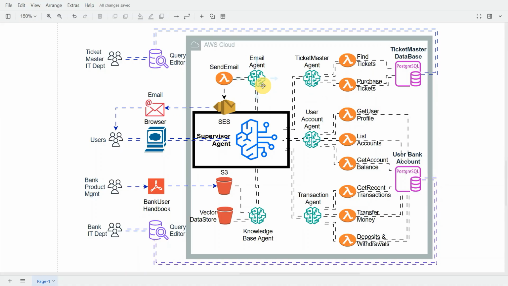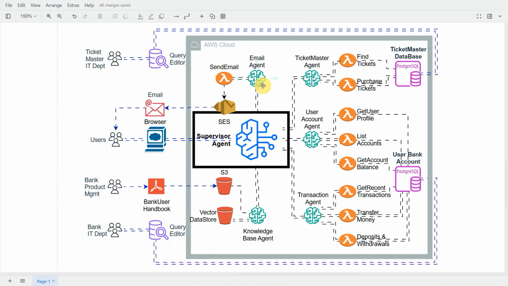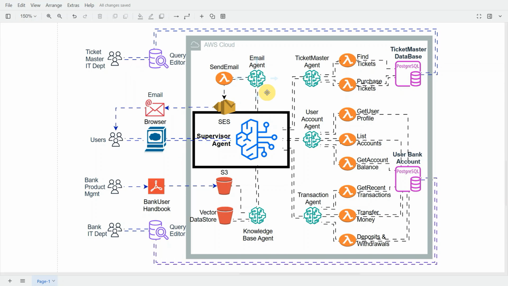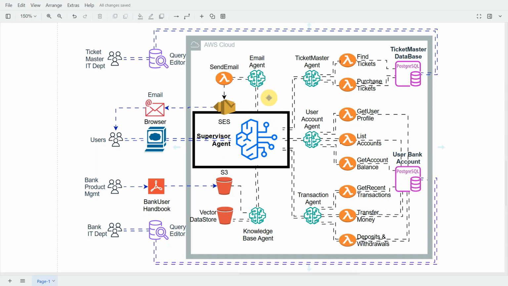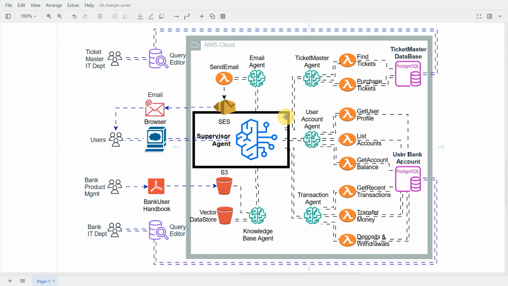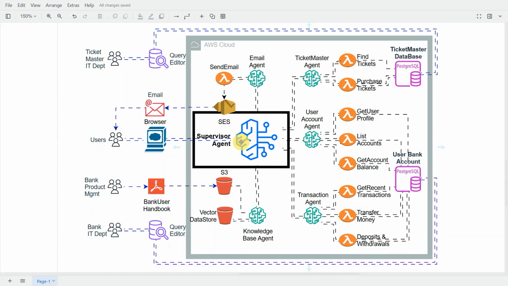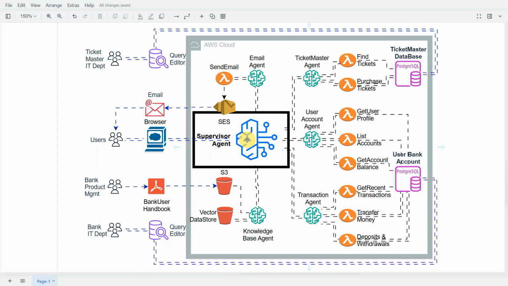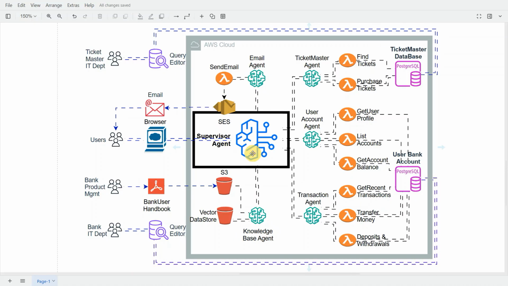And the question might be jumbled in such a way that it may have to split parts of the question, certain words, certain sentences, to different agents. So that is what this will be doing. And we are going to be building how we are going to ask it to delegate, how to get things back, and how to do this.